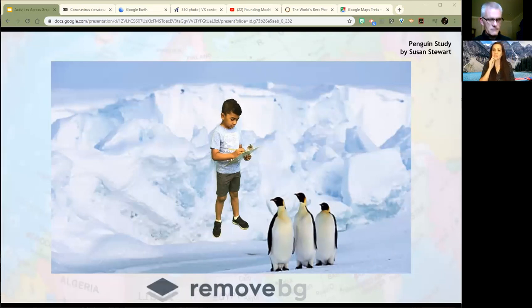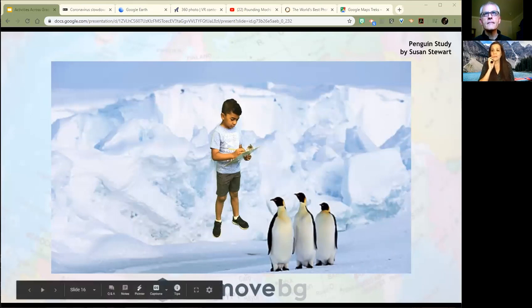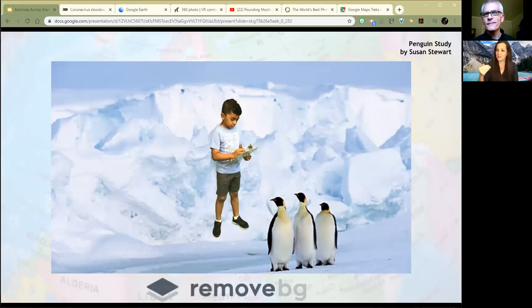Another student looks over there and says, if you were really in Antarctica, you would not be wearing shorts, right? Suddenly it became real to him. By taking this silly little picture, when we were studying about Antarctica, they could talk about, oh, how would you feel if you're there? Oh, you'd be very cold, right? So giving them some of that context or understanding to start learning beyond themselves.